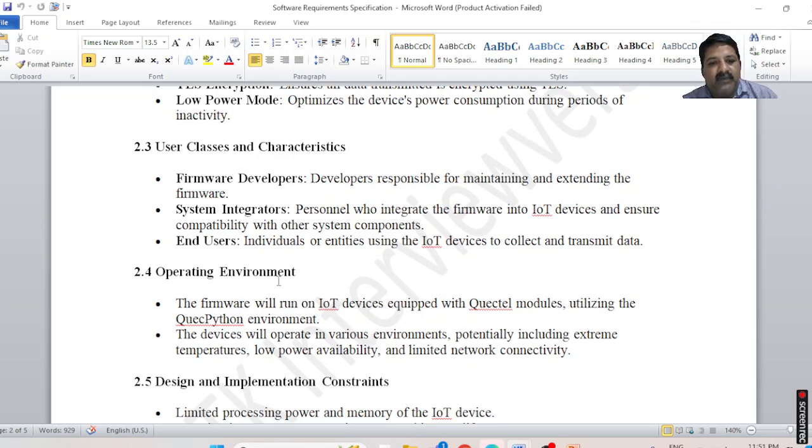In the operating environment, it describes how the firmware will run. Normally the firmware will run on Quectel hardware only, which will support the Quectel Python environment. The conditions of the operating environment will be depicted here.